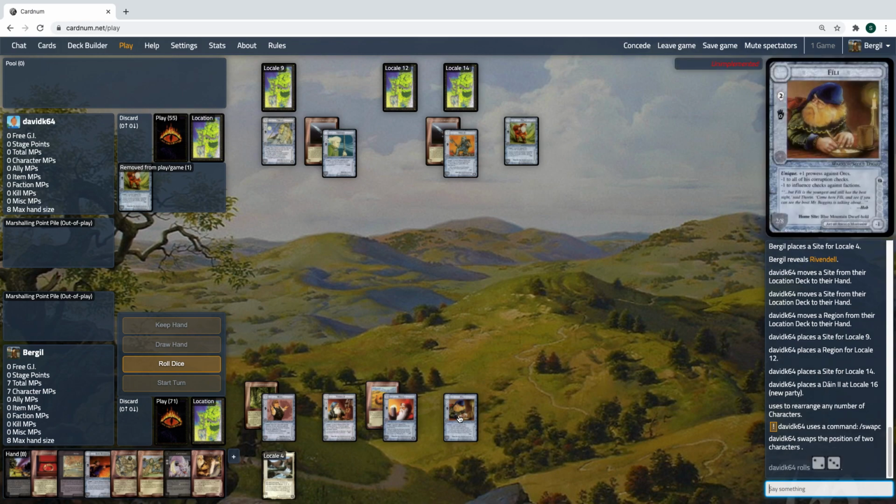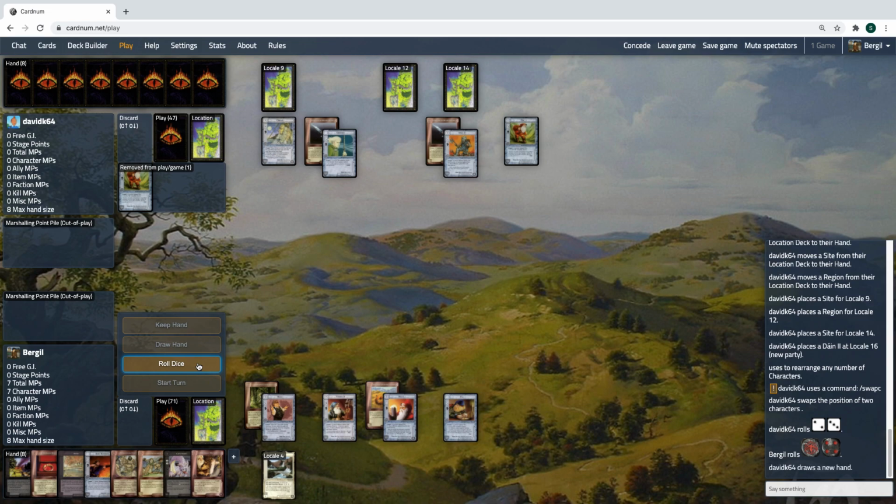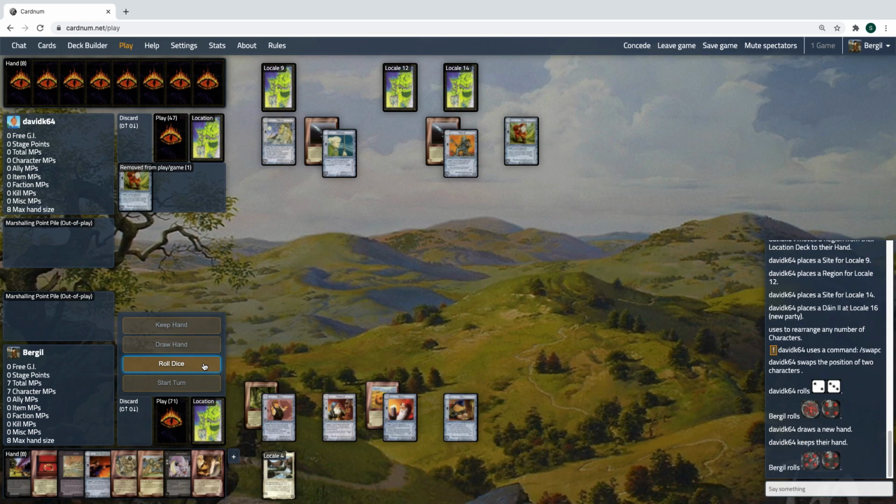Okay, so roll the dice. Draw my hand. So we tied. So yeah, keep your hand. Go ahead, keep your hand. And then roll again. I went keep hand, and I haven't got roll dice. Because you just do the /R. Oh, okay. That's right. Forgot about that. I must have not clicked in there.